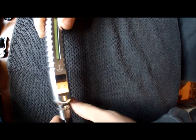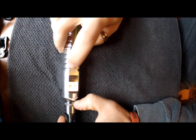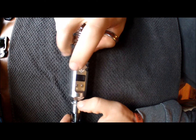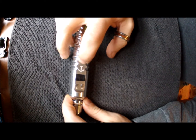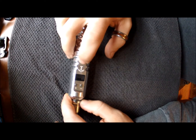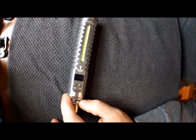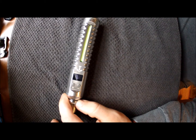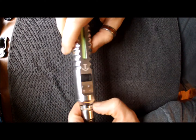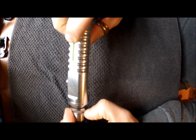I don't really have many complaints besides that connector being raised up in the screen. But that is a big complaint, and to me, it's a big issue. I wish more companies would take their time in making sure their control heads are watertight, because accidents happen, guys. You drop this thing in something, God forbid, like the toilet, or you're out hiking and you drop it in a pond or something terrible like that happens. With this, there is no protection whatsoever, so it can be a real problem.